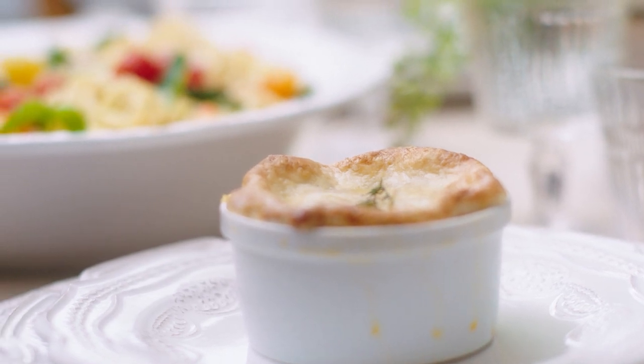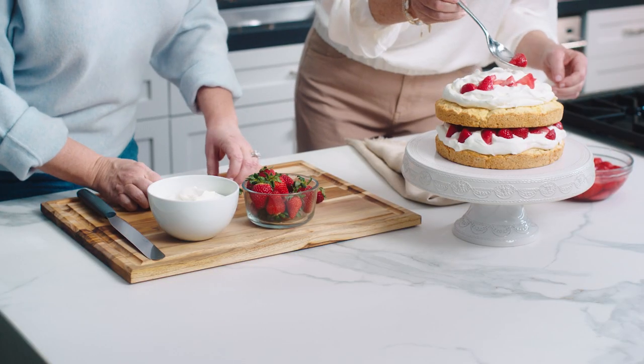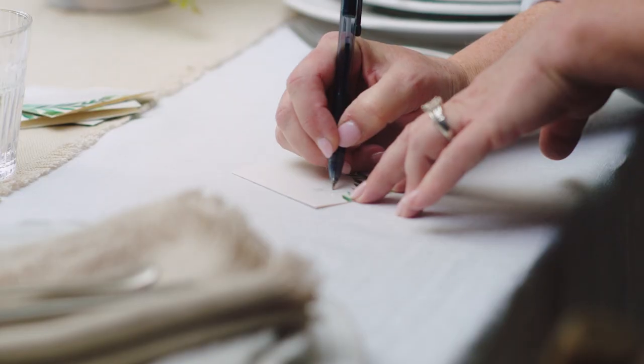One of my favorite things ever is being in the kitchen with you, because this is the experience that we share that nobody else has but us. Our mom encouraged us to get in there and make biscuits, get your hands dirty. I think that's why we both cook now for our families, because we were always encouraged to just get in there and give it a shot. Don't be afraid — that's that fearless part coming out.